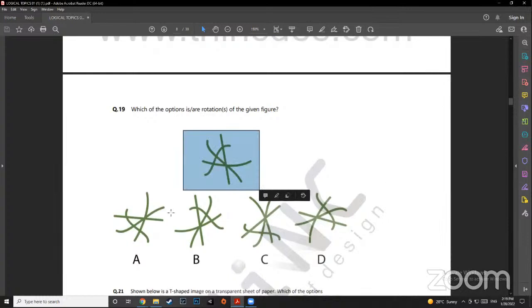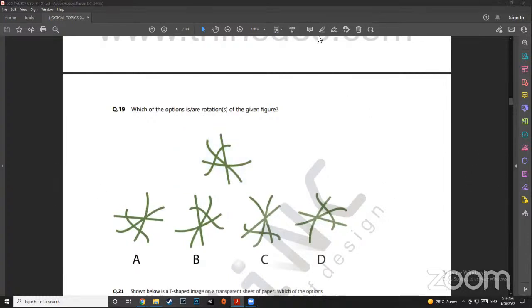How many of these shapes are a simple rotation of the one that they've given? So very quickly, if I can tell you the answer: you can see that this is not curving too much, right? But in option C, you can see it is curving too much, right? So option C will not be the answer. Option B will not be the answer because option B is a mirror image of it. Look at this. This is an S curve from right to left. This is an S curve from left to right. So B is a mirror image of this, right?